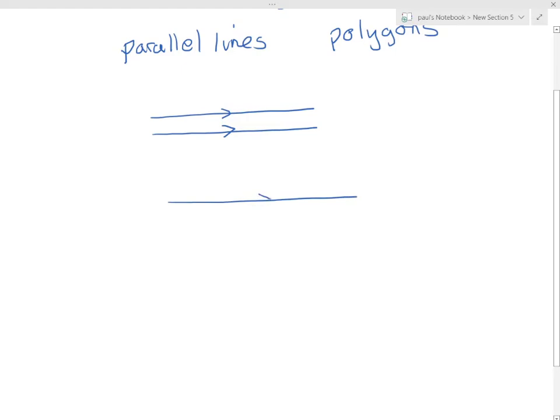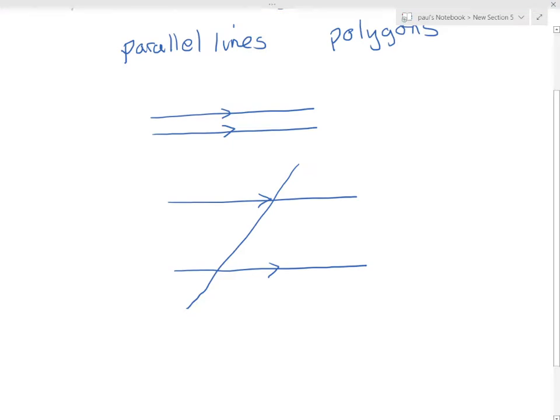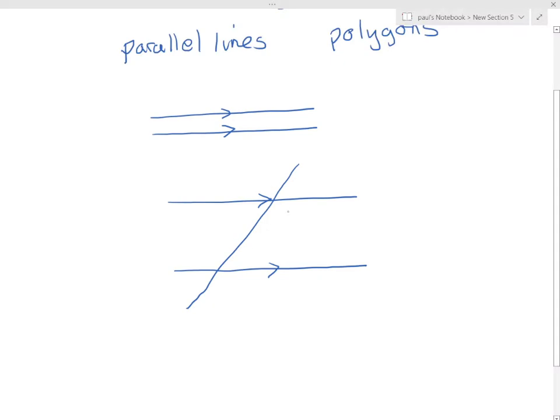So normally we have a parallel line, and there's another parallel line. And we have a line that goes at an angle across them. Because these are parallel, something happens with all the angles. So if we have that angle there, and say that is, I don't know, 40 degrees, this angle there is also 40 degrees.